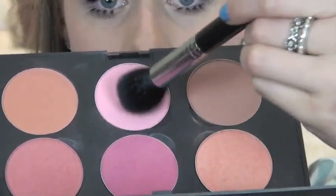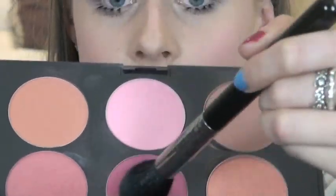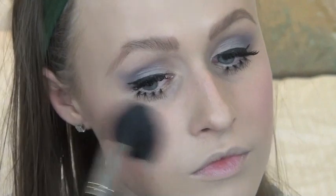For the cheek colour, I'm using Dolly Mix and Well Dressed mixed together. This is just going to give it a nice, really pink colour. In the video, Marina has really pink cheeks, so I really wanted to make sure that my cheeks were the right colour, so I mixed the two together.